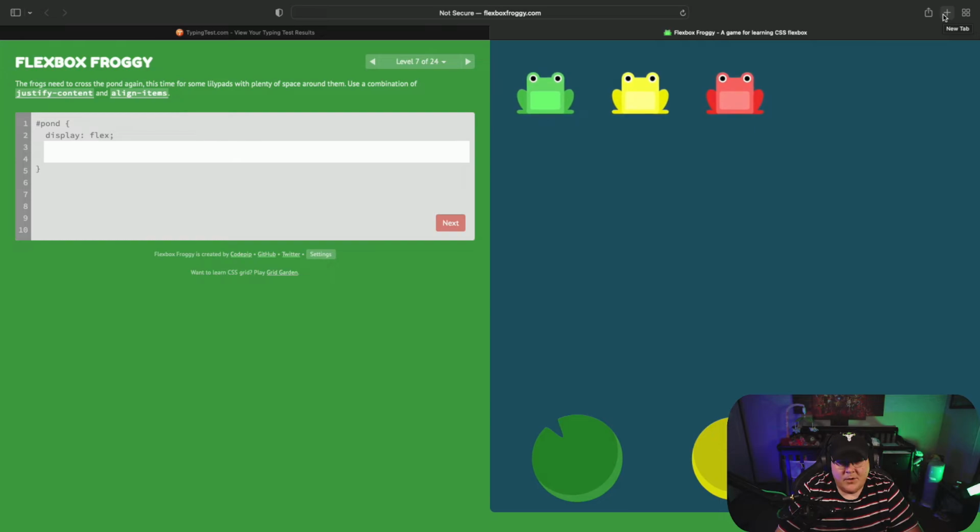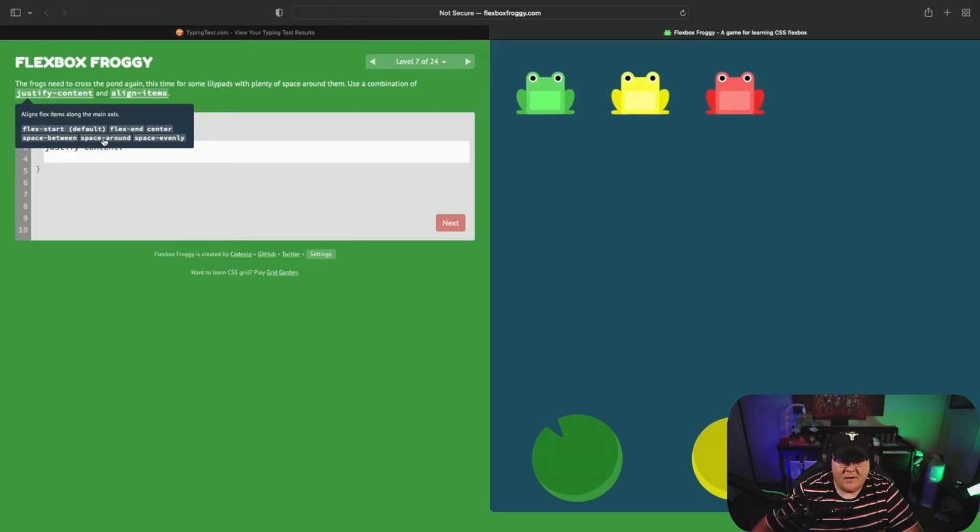Frogger needs to cross the pond again, this time for some lily pads with plenty of space around them. Use combination, so they have space around them. We don't want it all the way left.